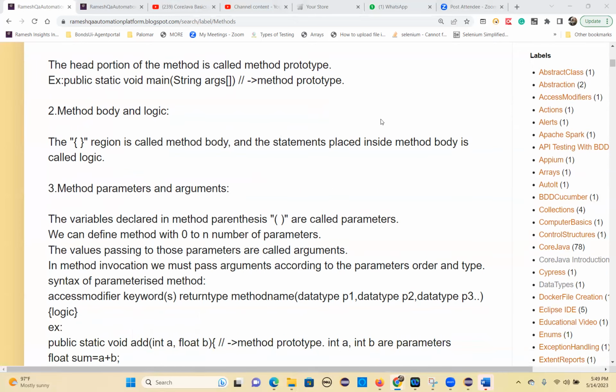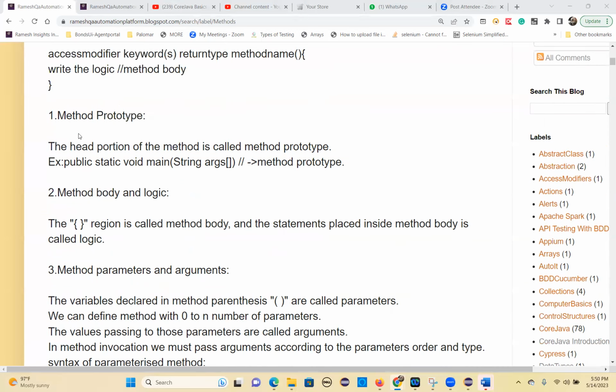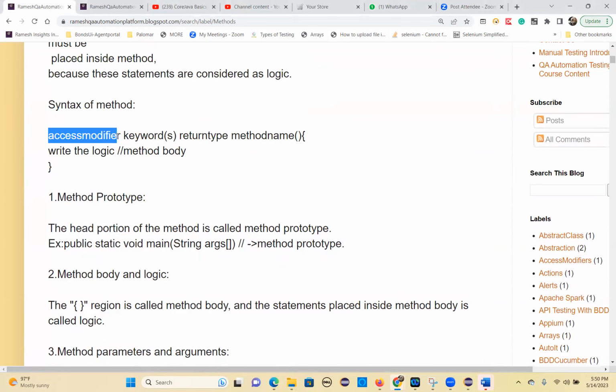You should not forget, madam, this access modifier is a thumb rule, only 4. So Sharif, what are the access modifiers? There are 4 types of access modifiers, sir: public, private, protected, and default. That's it. You don't need to think about other keywords. I'm mentioning access modifier everywhere. Did you observe here? See this? Why am I mentioning it? You have to use 4 keywords, only any one of them.